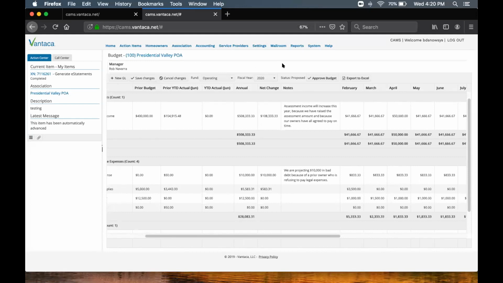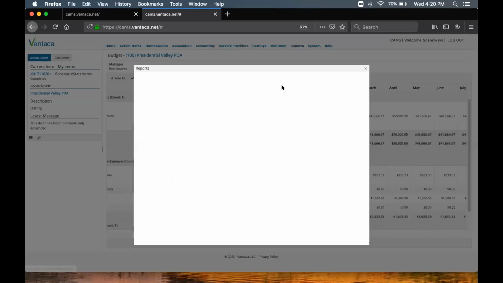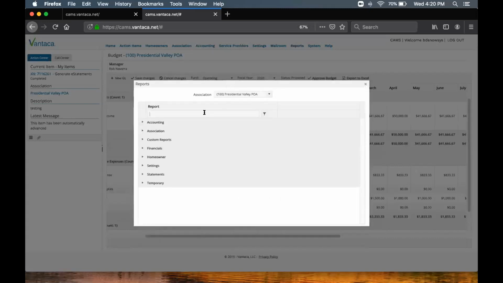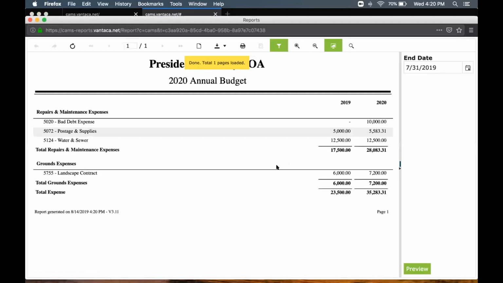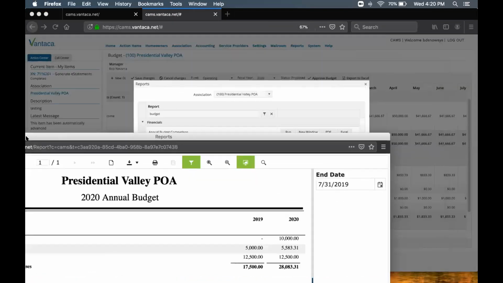And then as you go to produce reports, some of our reports are going to pull into the budget reports that you produced to answer your question, Ben. So if we go to reports, depending on what type of report it is that you pull, so let's talk about our budget reports real quick. We've got a few different budget reports. So if you guys go to reports as the menu item, select your association, and then in report, just type in budget and hit enter. That'll filter all of your available reports to just your budget reports. And then you can go in and see, like maybe let's pull a proposed annual budget, for example.